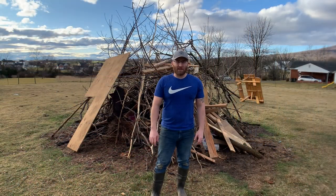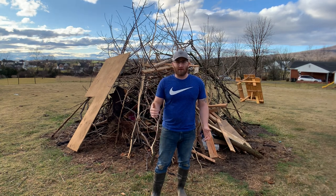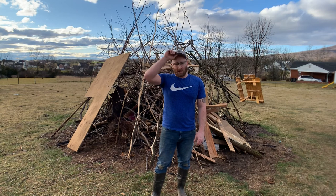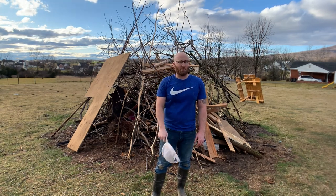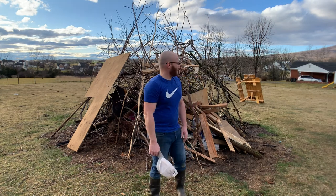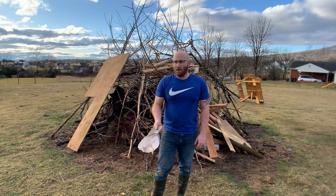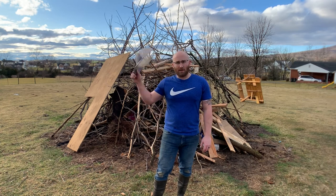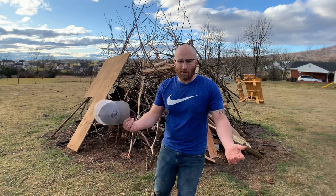So I got my bonfire all set up, ready to go. So once people start coming, I'll get her lit, hopefully. It's been, like I said, raining on and off most of the day. So I'm hoping that since the stuff's dry enough and I took some dry stuff out of the barn, it'll light right up. I'll probably use a little bit of gas to get her going, but she should light right up. And I think somebody was gonna bring some pallets too. So once I get some pallets thrown on here, this thing will take up like a candlestick or a candle. I don't know, something like that.